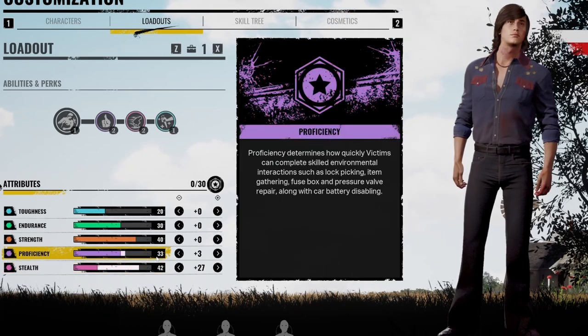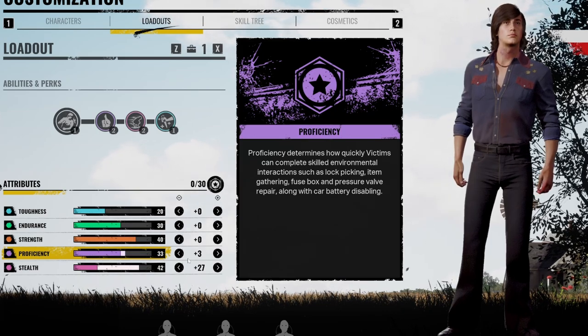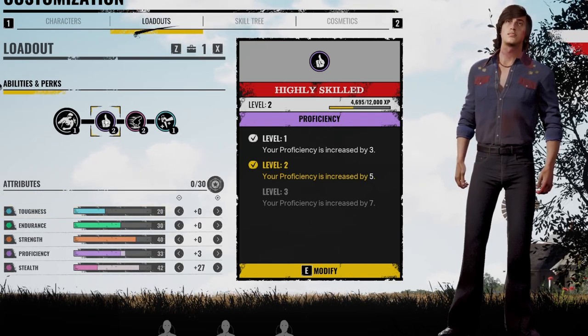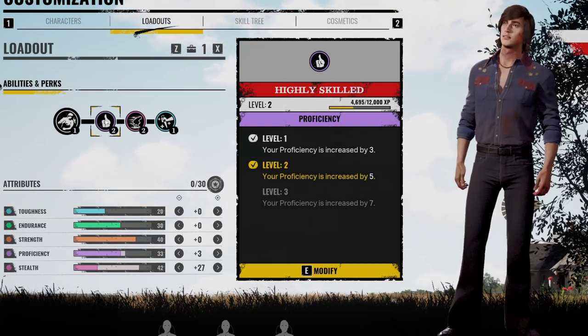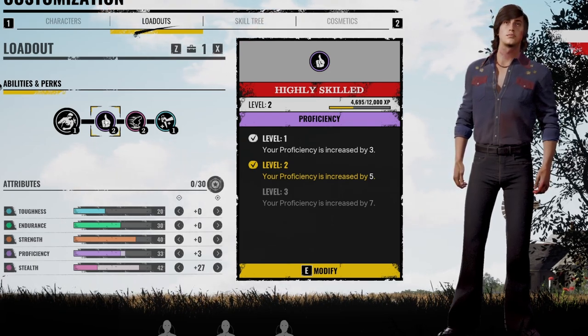And then with proficiency, we put 33 points into proficiency because that's all we had left. But what I would recommend, because I have Highly Skilled, which increases our proficiency by 5, so that's why I'm at 33 right now. But when I get to level 3, I will get 7 proficiency points.